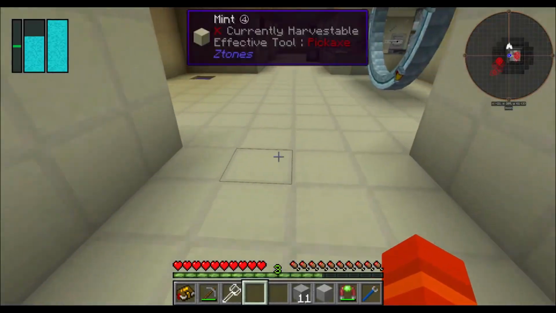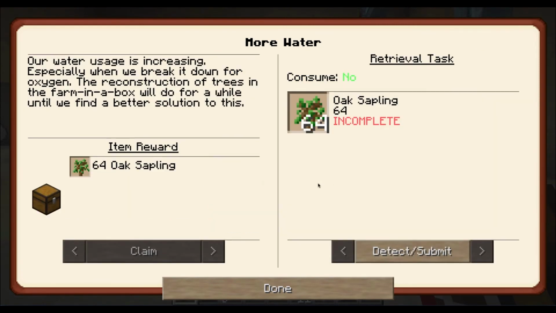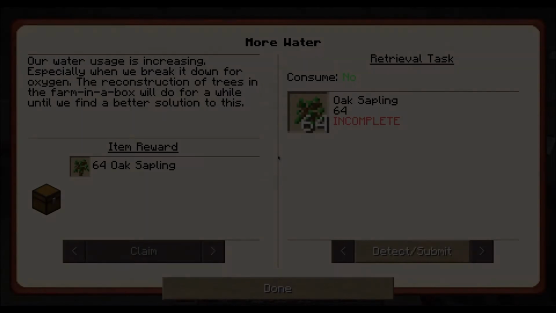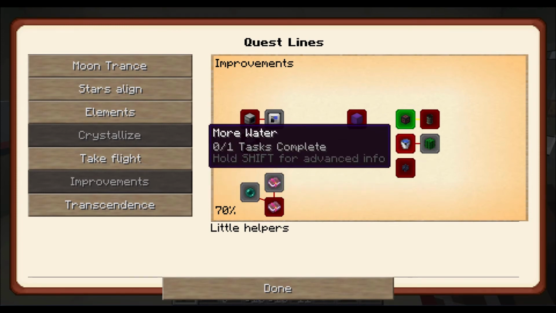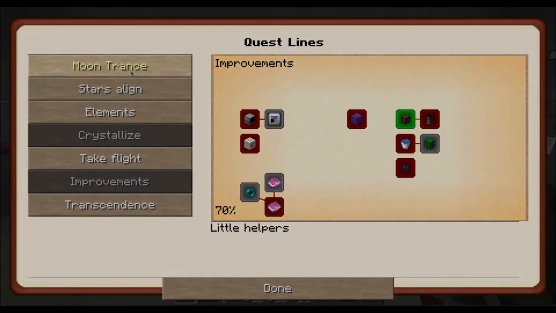Because without a tree farm, this quest here that wants 64 oak saplings is very, very difficult to fulfill without a traditional tree farm, because the farm in a box only works with phyto grow, and you don't really have enough to grow all the saplings you need and grow all the potatoes you need and everything, so you kind of have to make some decisions. So at some point we're going to need to make mescaline, and you can't do that until you've fulfilled this quest, and that's why you need those 64. The mescaline is what you make cactus out of, and then cactus can become a source of water for you.